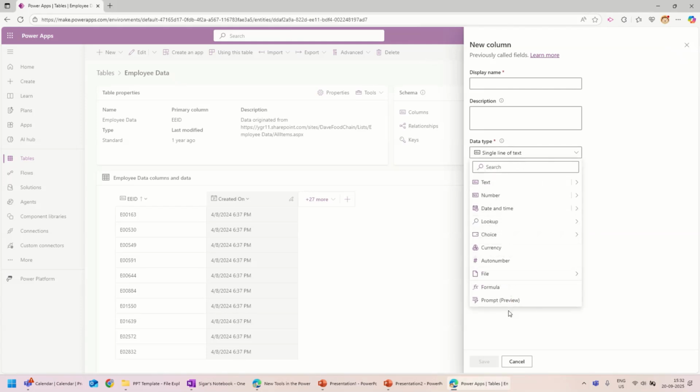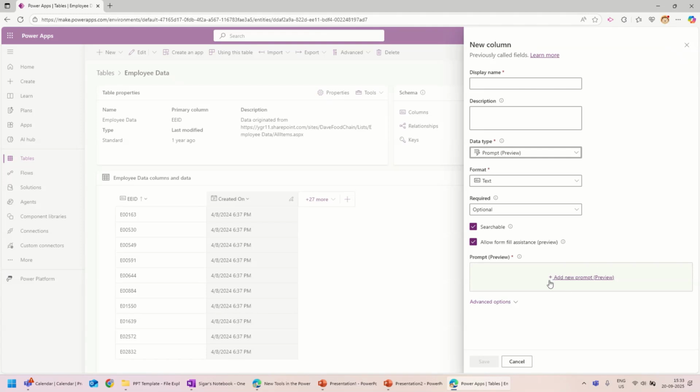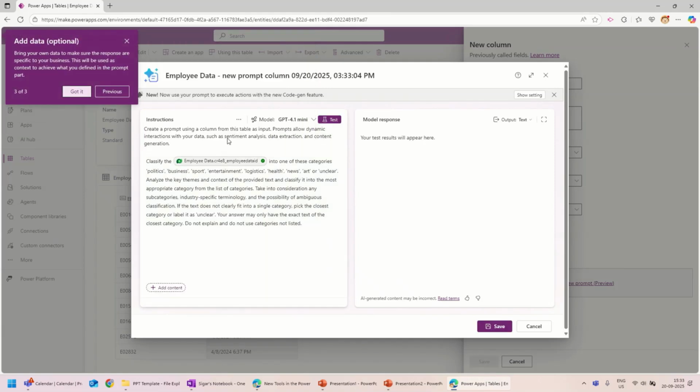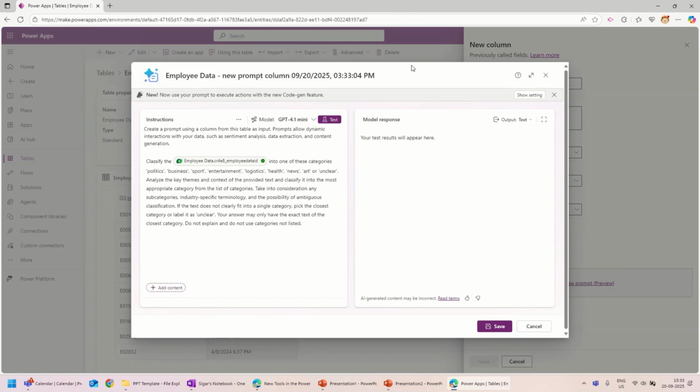So if I try to create a prompt column, and I click on this add new prompt button, it will open up this UI. I'm sure some of you have already seen this. This particular AI prompt window is available in different places. The same UI is available in Copilot Studio, when you are generating AI prompts, and in AI processing. So the same UI is used in 3 to 4 different ways. It is a common type of behavior, so users feel more familiar with this prompt. Okay.